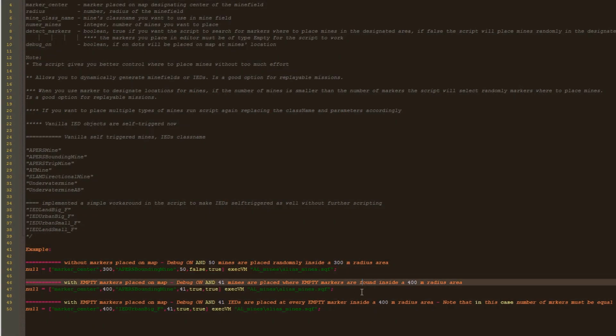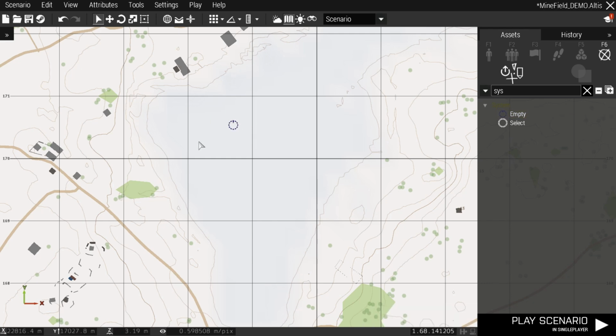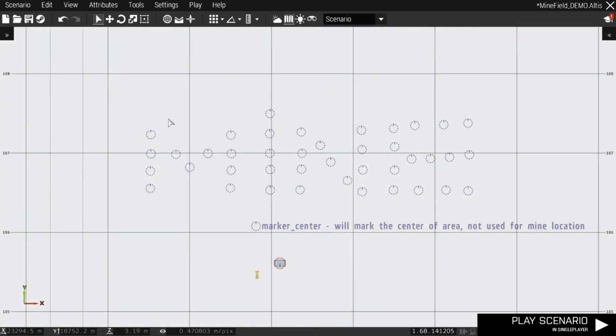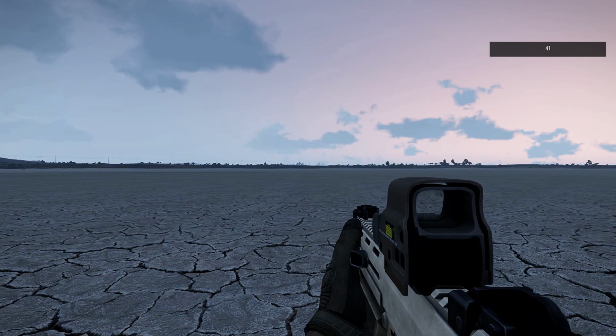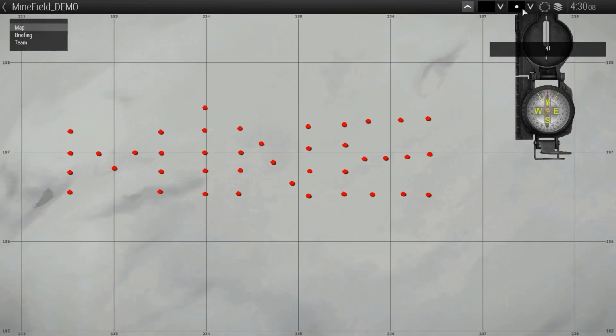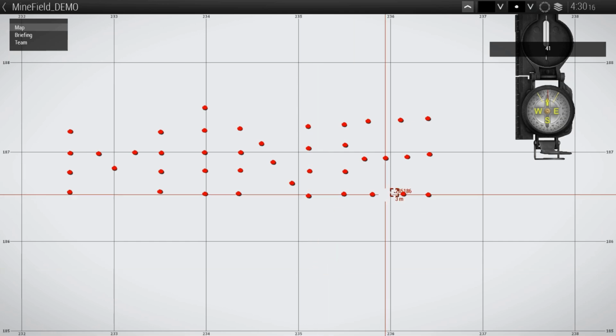For the next example, we're going to place mines exactly where we placed empty markers. For this to work, the number of mines must be smaller or equal with the number of markers. All you need to do is to place one empty marker. Then with the copy paste you can place as many markers as you want and wherever you want. I have here some empty markers already placed and I'm going to jump in for a quick test. As you can see now, we have a mine at every marker location we placed in editor.